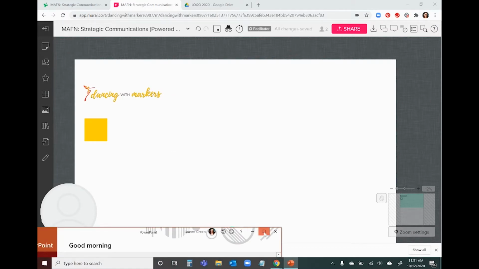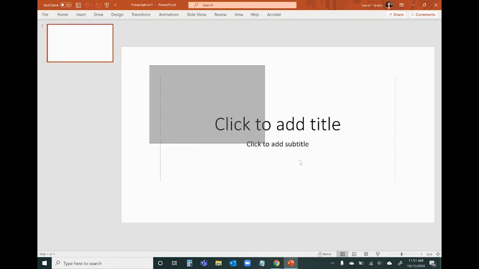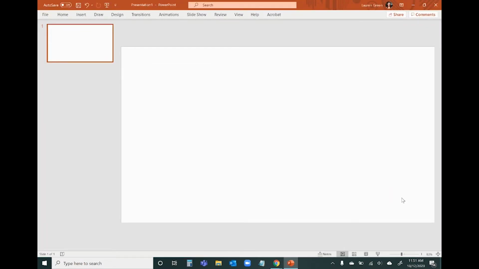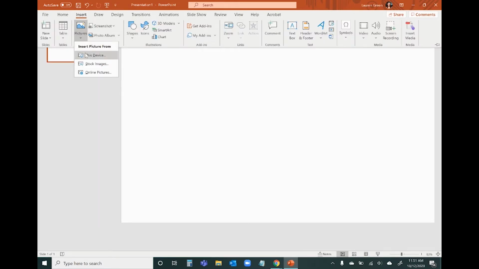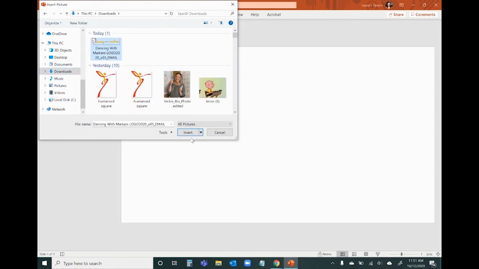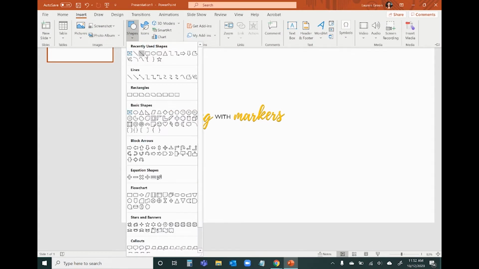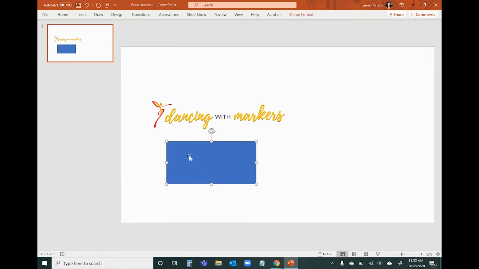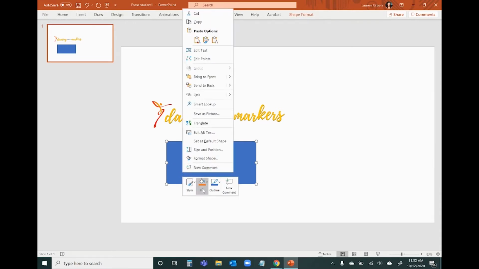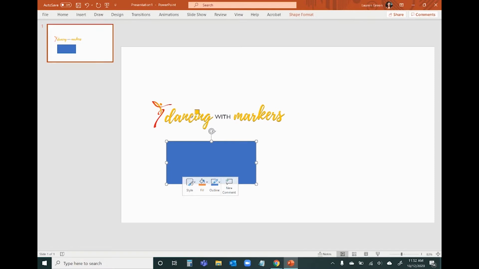So let me show you how to do that. Open a blank presentation and insert picture, find it. There's my logo. First, I'm going to insert and then go to a shape. And then I can click fill and grab the eyedropper tool.